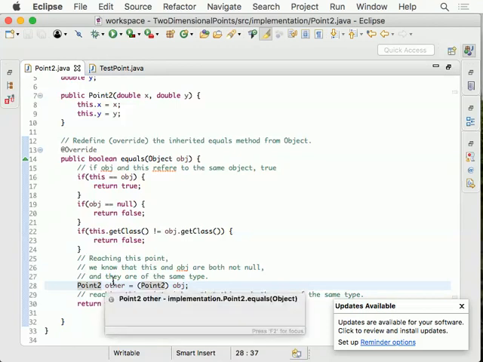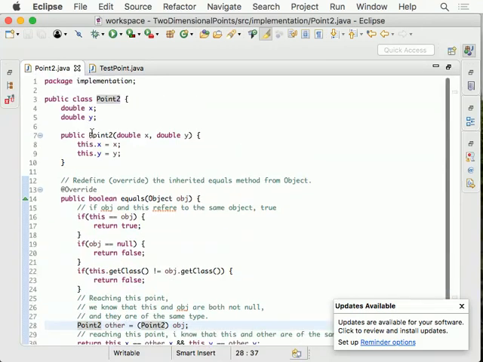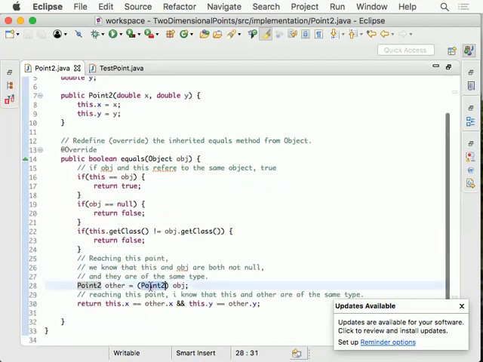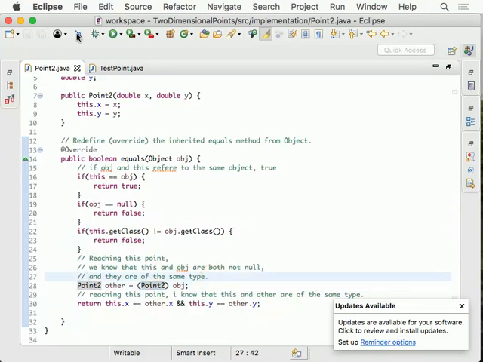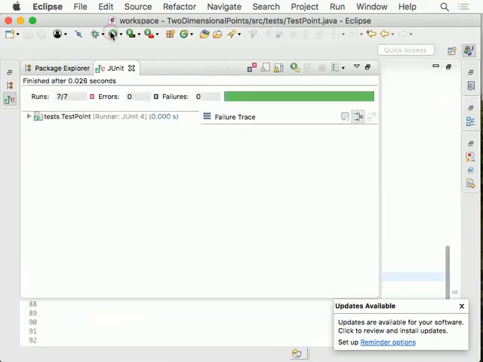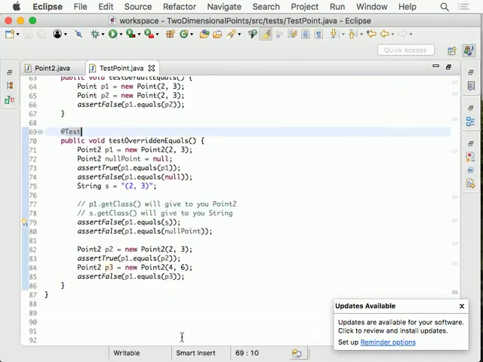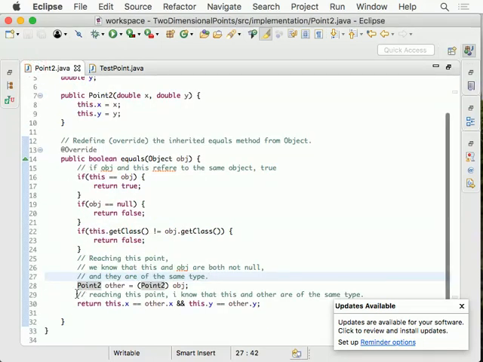The mistake I made before was I'm now in the context of point number 2 over here. So I should really cast that into the same class. But I cast that to the wrong class. If you watch a recording, you will see. So that should be 0.2. Let me try again. Okay, it's now green. Now let's try to understand why this line over here is necessary. That takes a little bit of explanation.